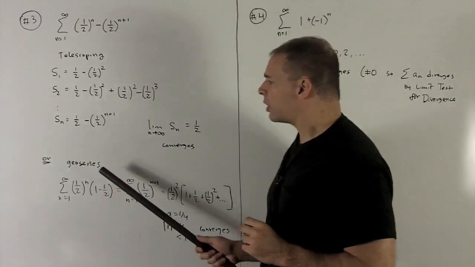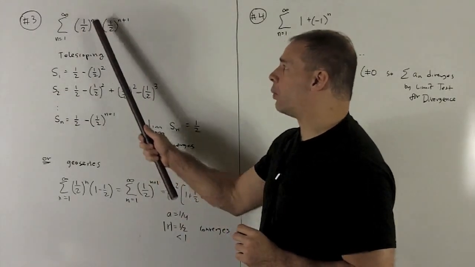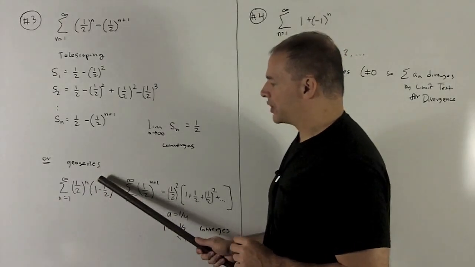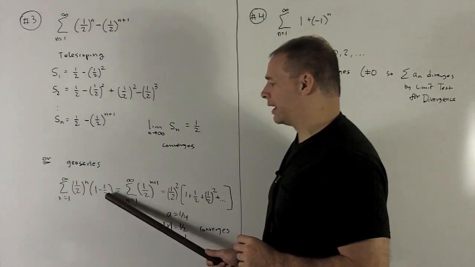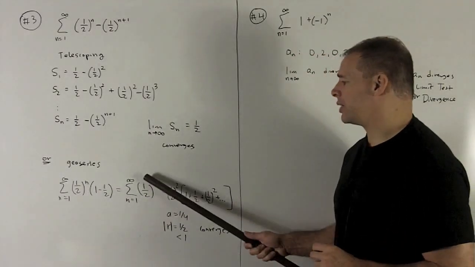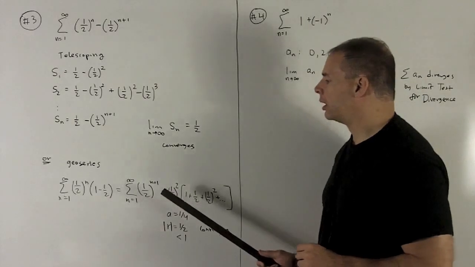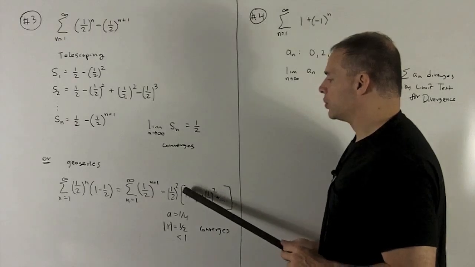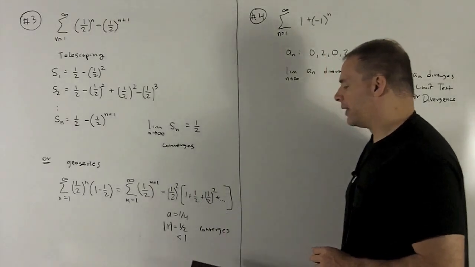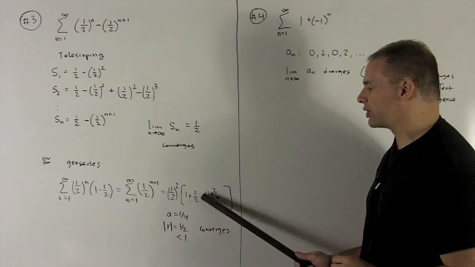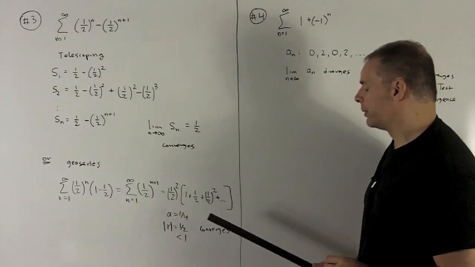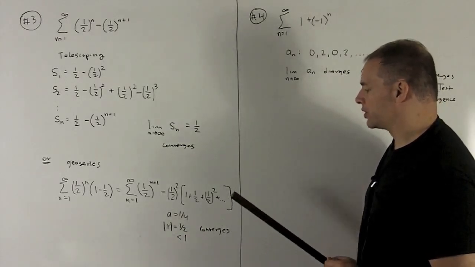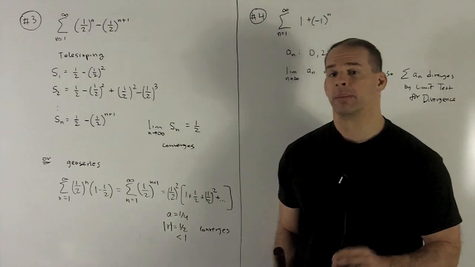Another way to look at this, note that I can clean this up. So I can factor out a (1/2)^n out of each term. That's going to leave me with 1 - 1/2 on the outside. And so that's going to collapse to a half and then get reabsorbed back into our (1/2)^n as (1/2)^(n+1). Now if we write out the first few terms, we'll have (1/2)² + (1/2)³ + (1/2)⁴. So we could factor that out. I get my 1 there, and then that tells me that my r for the geometric series is going to be here. So I have a equal to one fourth, and then our r is equal to one half, which is strictly less than one. So this is going to be a convergent geometric series by another test.